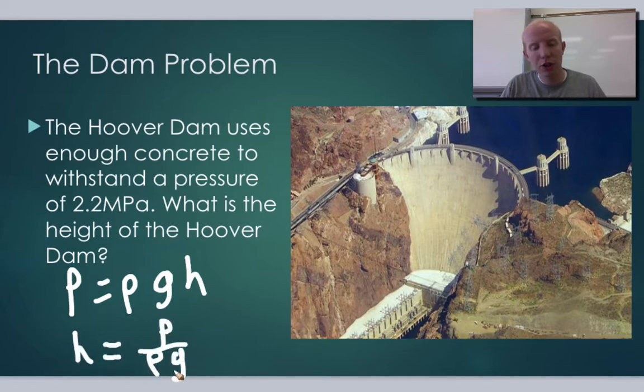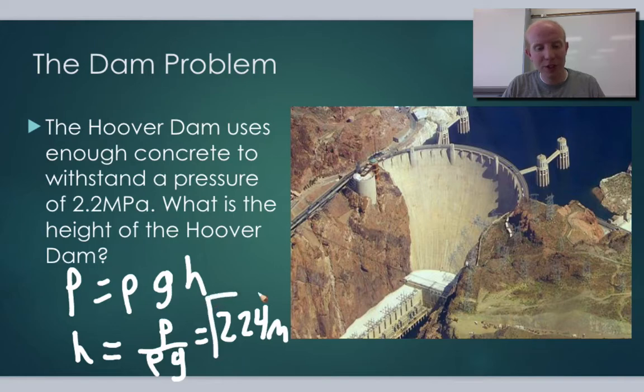In this case, the pressure, I'm not going to write it down for space, is 2.2 million pascals. We'll divide that by rho, which is still water, so 1,000. Don't forget parentheses. Times g, which is 9.8. And when we calculate that all out, we get that the Hoover Dam is 224 meters tall approximately, which is accurate if you actually go there. It's ginormous. It's crazy. So anyways, a very powerful equation that we can use.